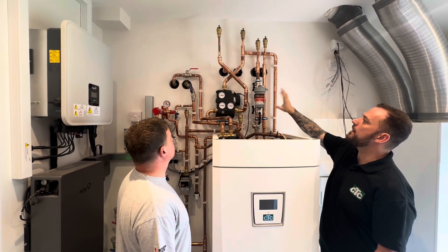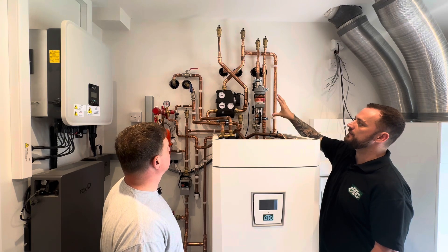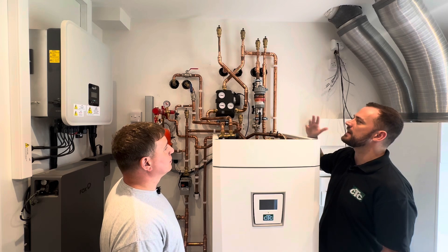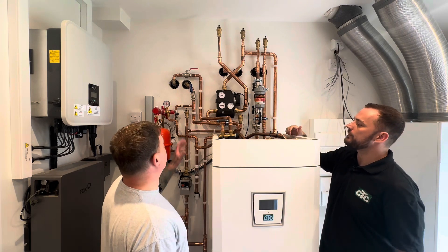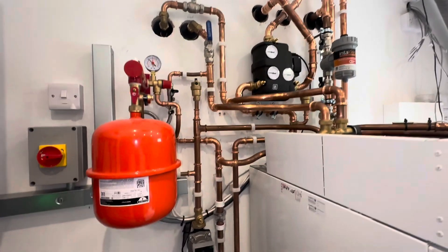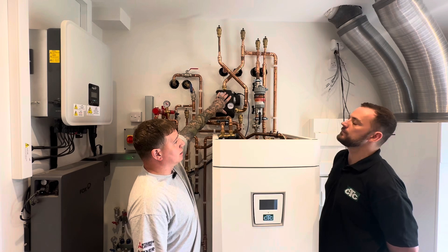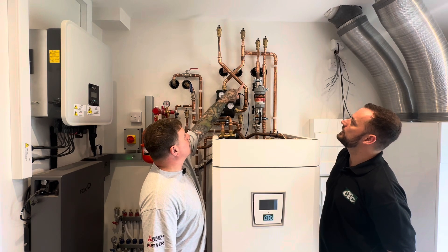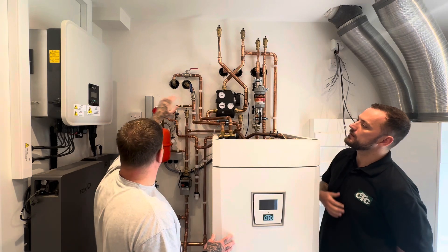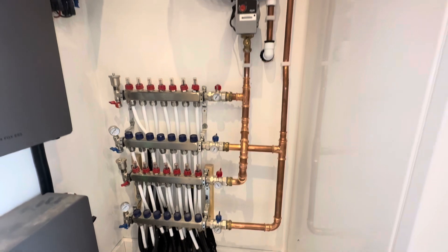Alan, can you talk us through the pipework? To a homeowner not used to this sort of system it can look quite daunting — there's a lot of pipework, and there are a few extra bits in here for the log burner. Of course. It does look a little busy — with a heat pump rather than a combi boiler where everything's hidden, we've got more exposed pipework. Over here we've got the log burner flow and return, this is part of the log burner safety device. Heat pump flow and return, a filter on the return to protect the heat pump. Hot and cold into the unit, and then the flow and return for our heating distribution. This is all underfloor heating — the whole house is on underfloor heating throughout.